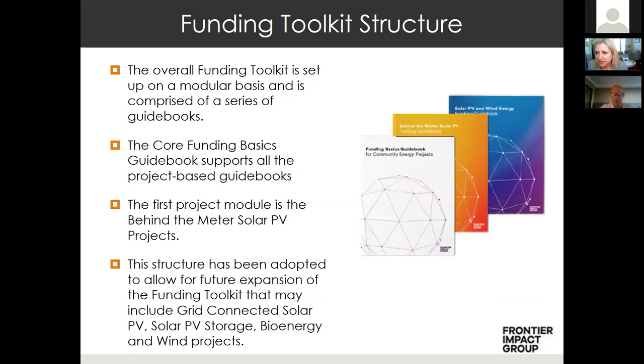We're running workshops over the next few months to help people understand how to use the template so they can do their own financial assessment. We encourage participants to bring along real examples so they can carry out a financial assessment at the workshop. Upcoming workshops are planned for Wagga Wagga on the 18th, Latrobe Valley on the 26th of this month, Perth on the 15th of November, and QBN on the 21st of November — all over Australia.